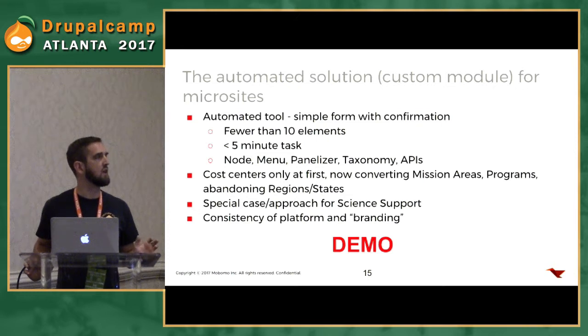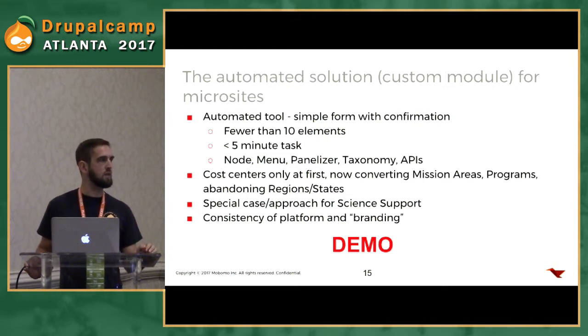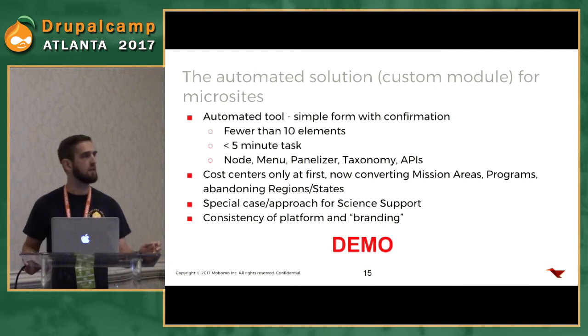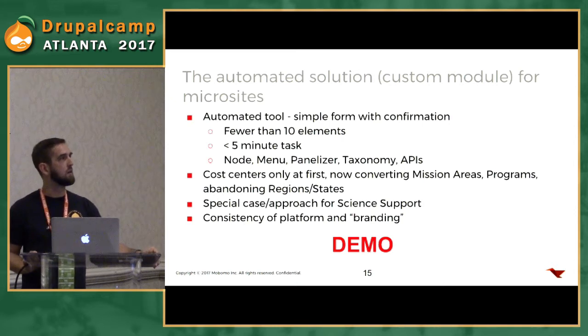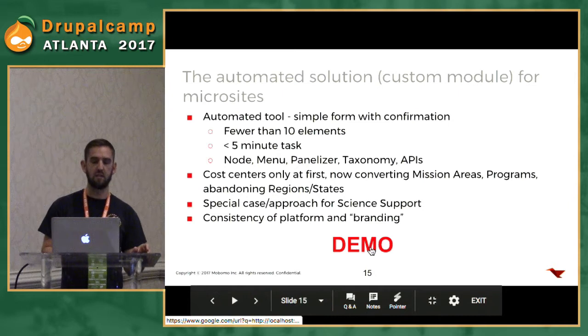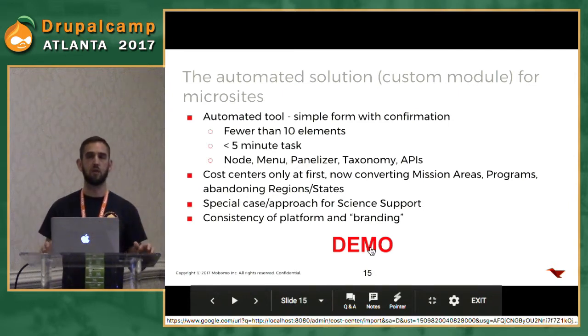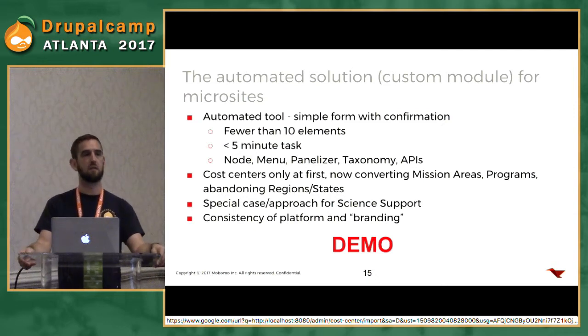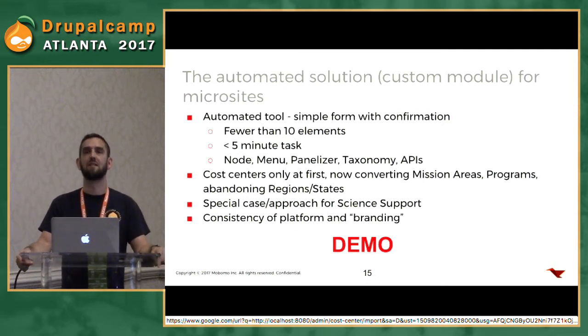There's a special case for science support stuff because they're a little different. They don't have science as such. They're science support, so they're like the budget group. Obviously they're not going to have science or software. They're not going to have anything like that, so it's not really relevant to them. And again, it kind of brought the whole consistency across everything once this was all built out. Any questions real quick before I move to demoing, because I think it's way more fun and interesting.